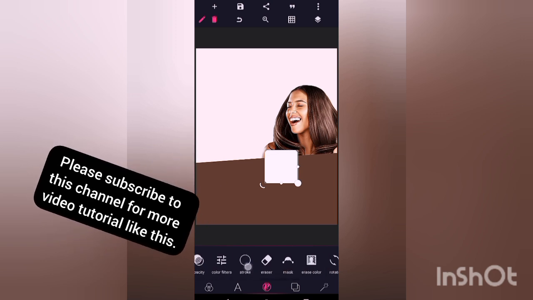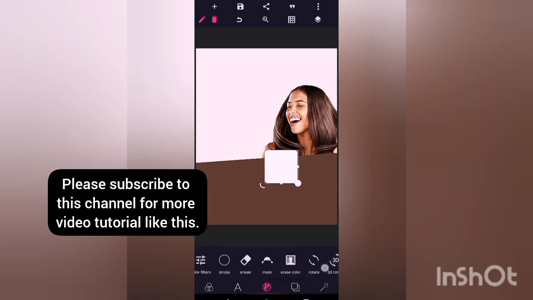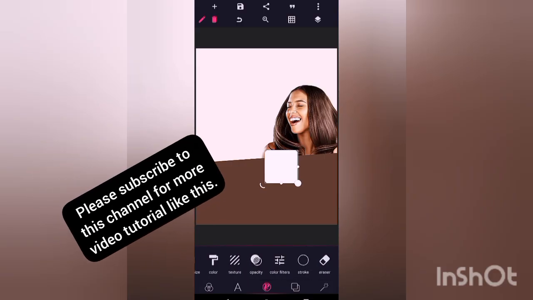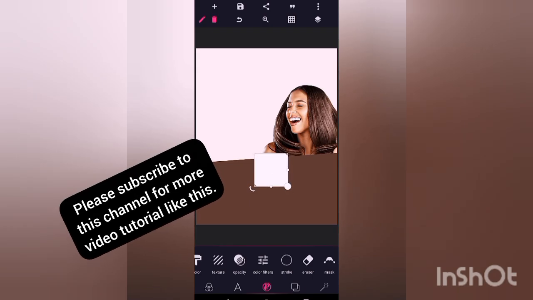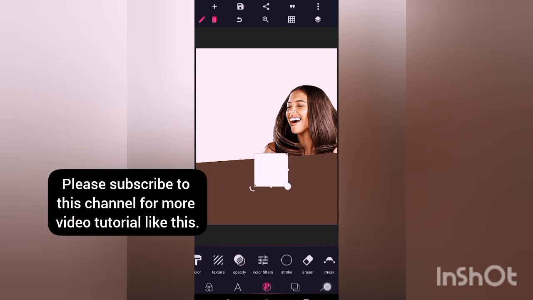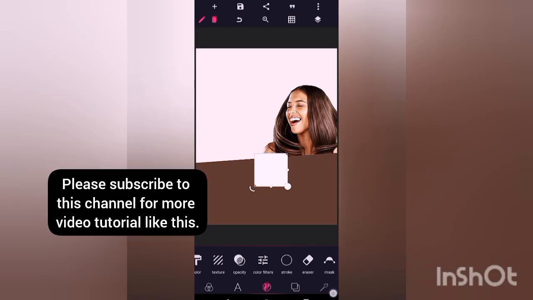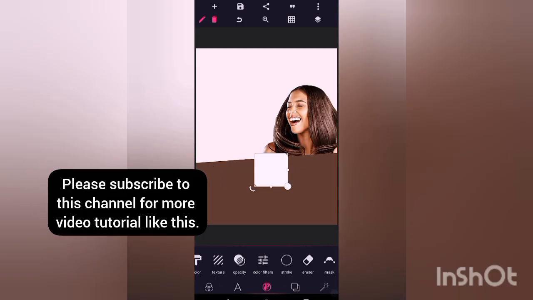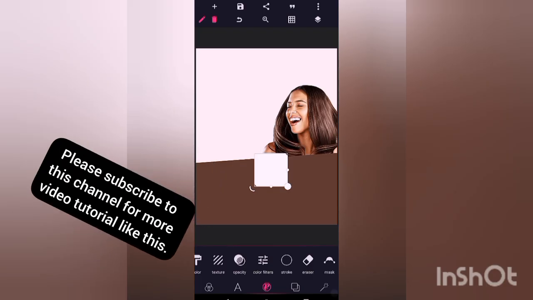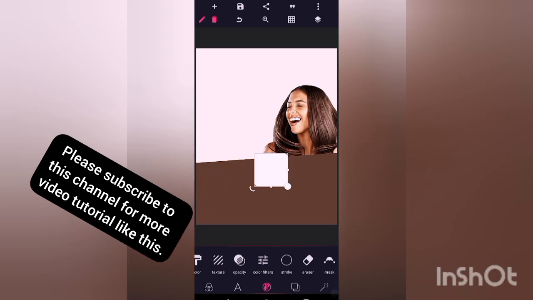The next thing we are going to do again is to come to stroke, to look for stroke. Remember, make sure that the element is activated and you are at the right toolbox. When it comes to Pixellab, there are different toolboxes that contain different tools.